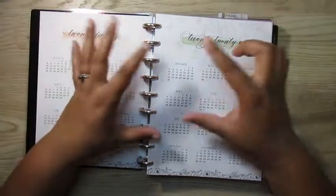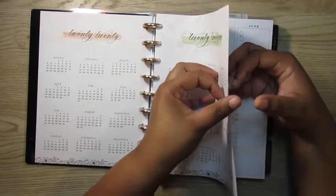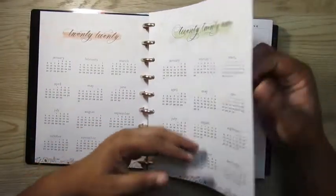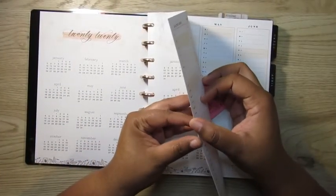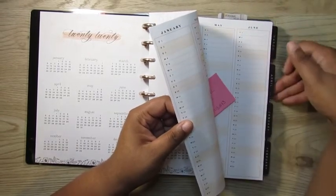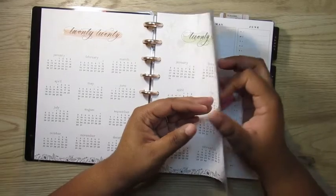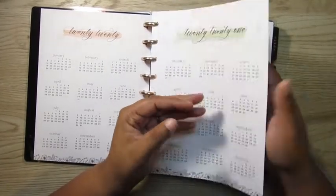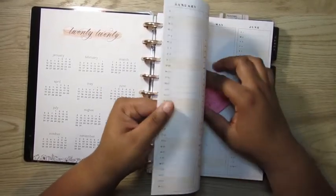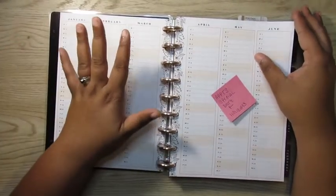I did still keep the year at a glances, but what I did was the perpetual calendars that was between here. The first 6, this was an 18-month planner. The first 6 months I did not use, but I am going to be using the last 12 months of this particular planner. So the first 6 months of the perpetual calendar, I used my double-sided tape, taped them together so I can flip over and automatically see the perpetual calendar for 2021.